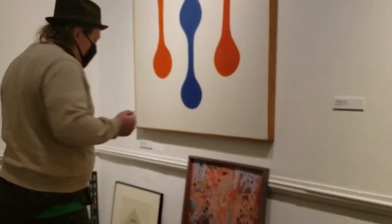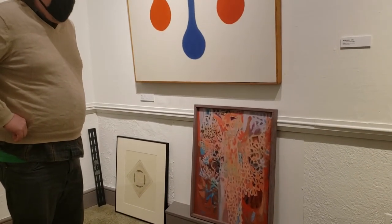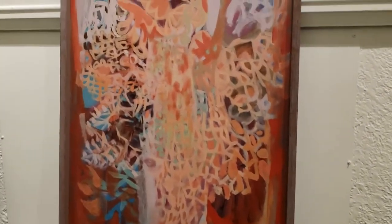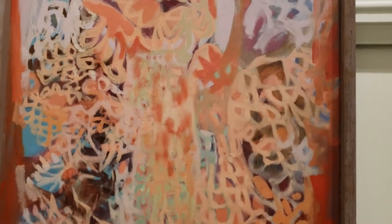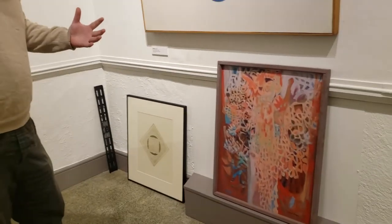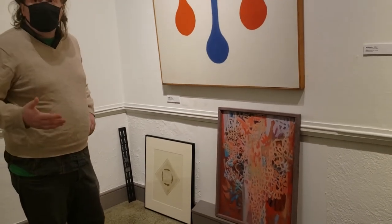As we turn the corner, some of the other objects are having space. This is actually a painting by Dan Shapiro, better known as a printmaker. The Shapiro estate is still right here in Bennington — he still has a couple of children that live here in the area, Abby and Joel Shapiro. I've been very pleased to be able to work with the family and recently acquired a gift of about a dozen works, including the print that we just saw and this painting. Untitled abstract painting, beautiful use of color. Everybody sees something different in it. These are relatively new acquisitions that I'm contemplating rotating into the larger gallery space.